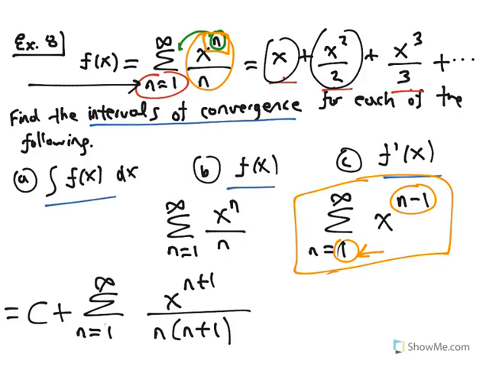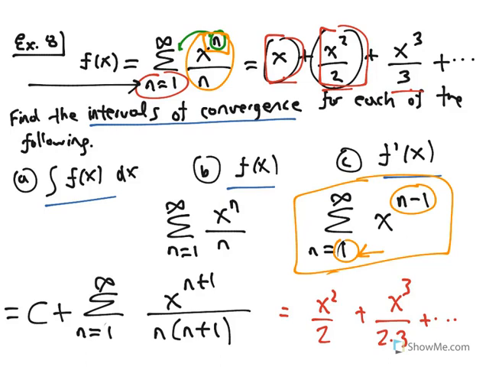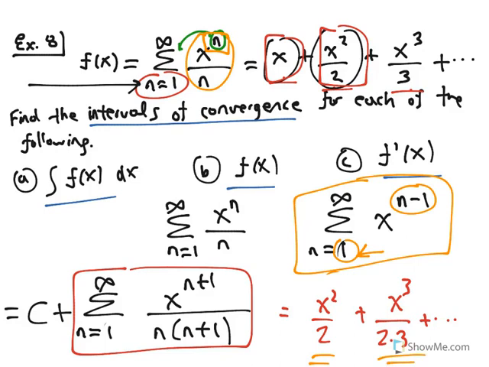And again, if you're ever in doubt, you can verify by integrating the first couple of terms of the power series for f of x. If you integrate each of those terms, you should get x squared over 2 plus x cubed over 2 times 3, and so on. You can make sure that what you have here will give you these terms. If you start at n is equal to 1, you have 1 plus 1 is 2, yes, and then 1 times 1 plus 1, which is 1 times 2, is 2. If n is 2, you have 2 plus 1 is 3, yes, and then 2 times 2 plus 1, which is 2 times 3.